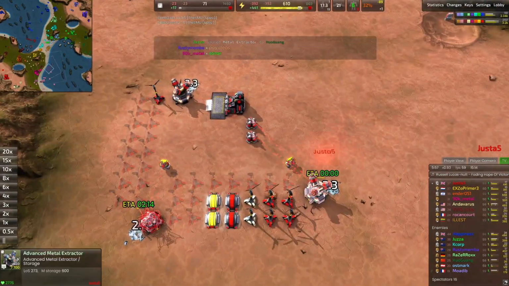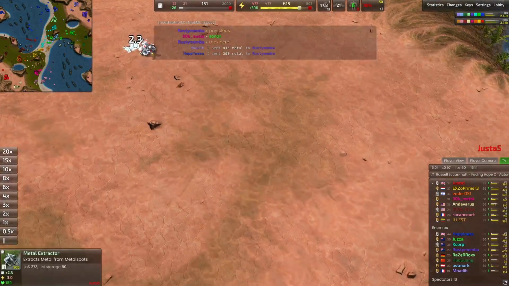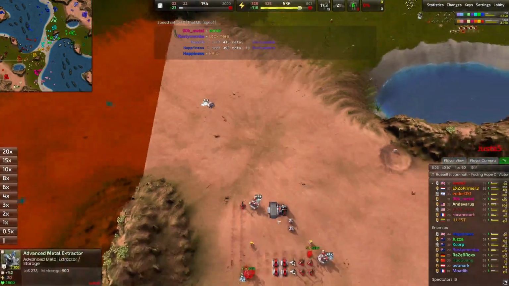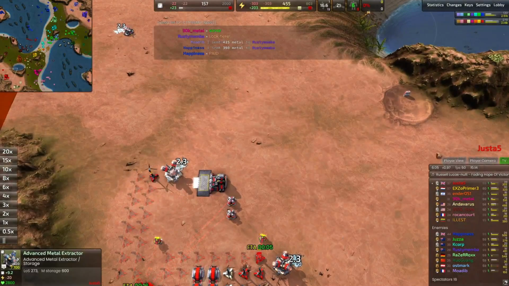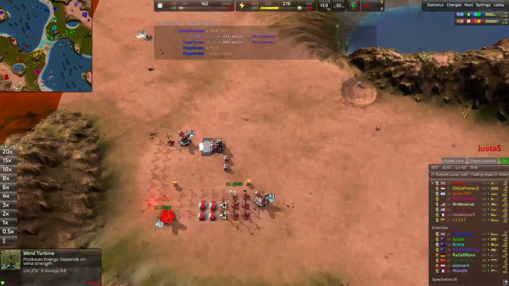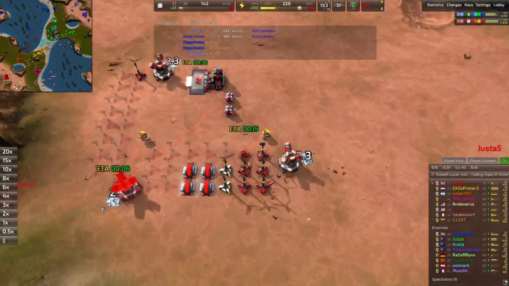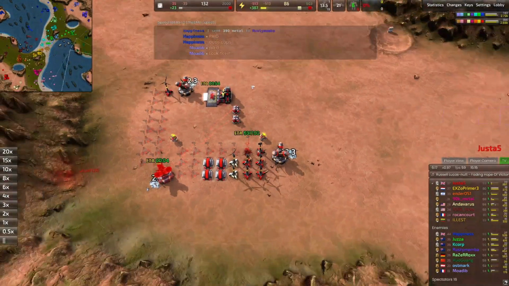There we go. And as you can see from these as well, if I take a look at a T1 metal extractor, it's producing 2.3 energy a second. However, the upgraded metal extractor is producing 9.2. That's a 4 times increase. This is massive for your metal production and needs to be a priority.